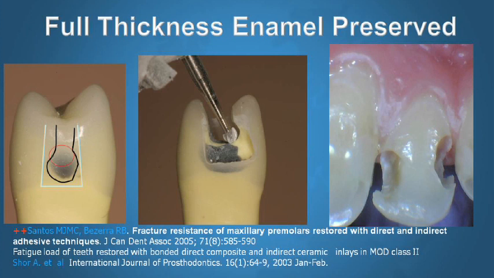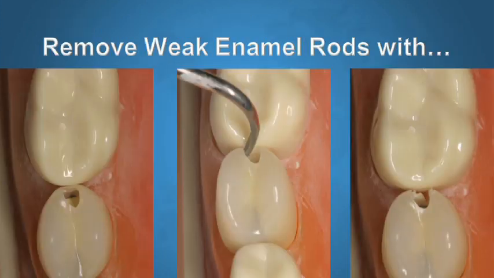But again, the rule is we want the full thickness of the enamel, like you see in the middle picture. Although the cusp might be slightly undermined, the thickness of the enamel is still the full thickness, and the research you see underneath confirms that when we restore enamel with properly bonded composite, we regain a considerable amount of strength. So the preparations are different and more conservative, and the goal is to preserve as much enamel as possible.